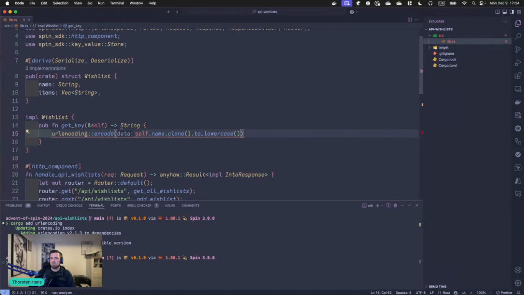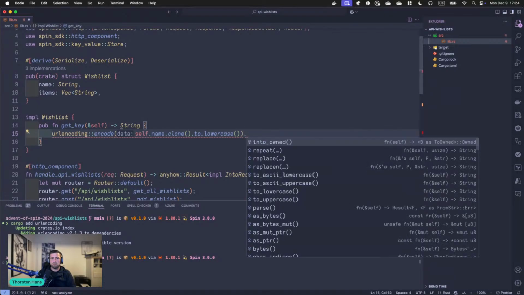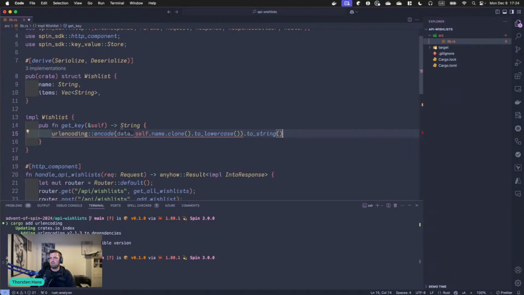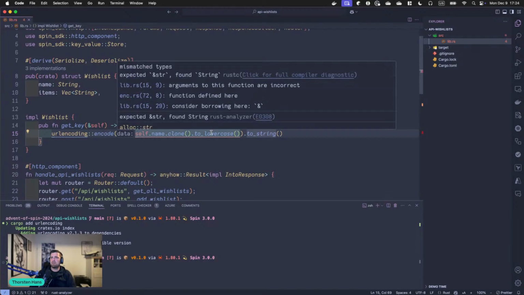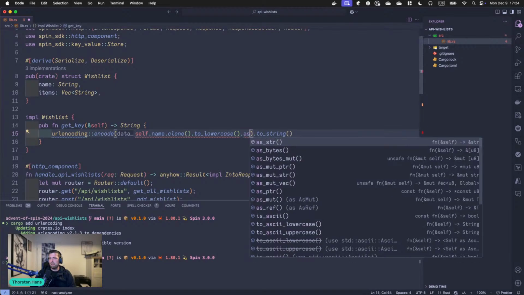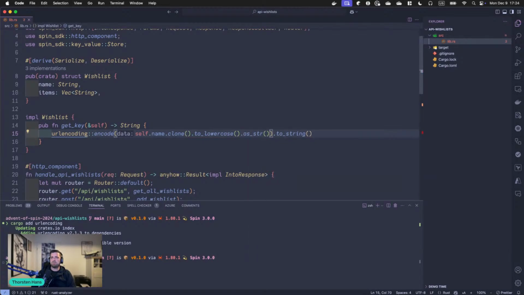Okay, this returns a Cow string, so we can say to_string again. And this is, I guess, expecting a str, and we provide a String, so we can say as_str over there. Cool.